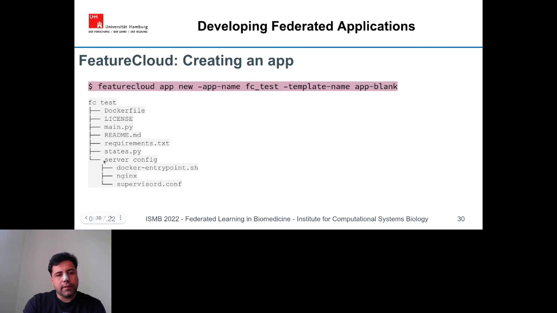The ones that you should be careful about are the main file and the states.py. The main file is the one that imports the specific app instance and calls methods to provide an API for that app instance to be connected to the core controller. The states that should be implemented for your app will be imported in the main file, and in that case, you have implemented your app. You can also provide the README. It's also important to mention that all the Python libraries that you are going to use should be named in requirements.txt. So once the Docker image is created, all the libraries will be available in the Docker image.